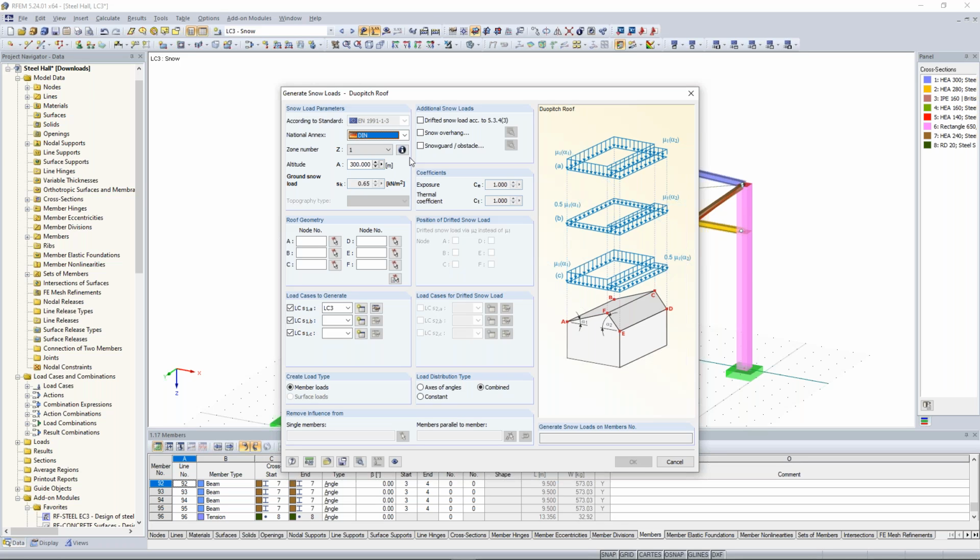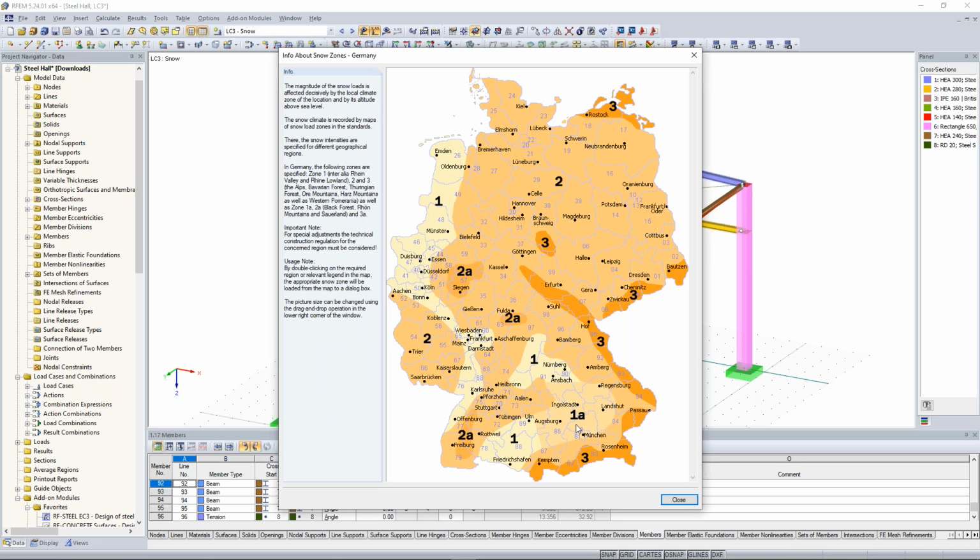And here I choose the zone number. So first of all, I have to choose the right national annex. I decide for Germany because we are located in Germany. I choose here the right information zone. In this case, I choose here Munich.